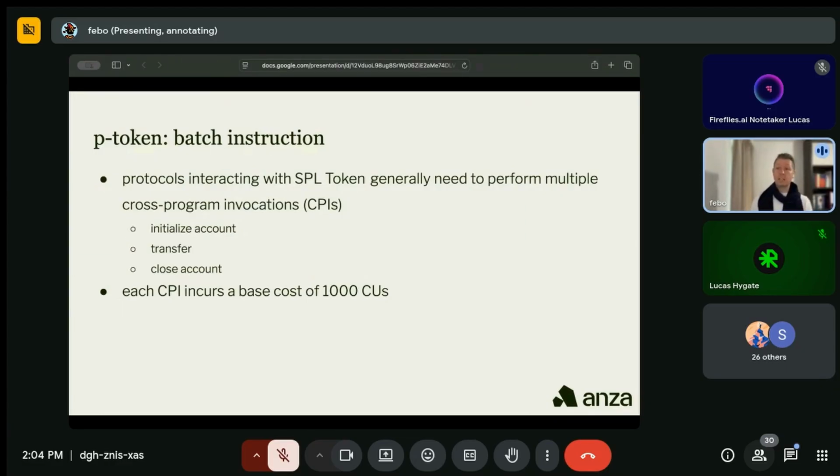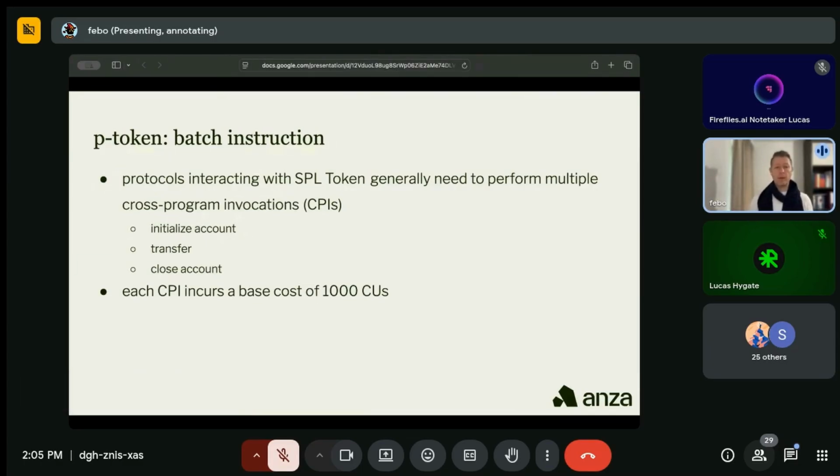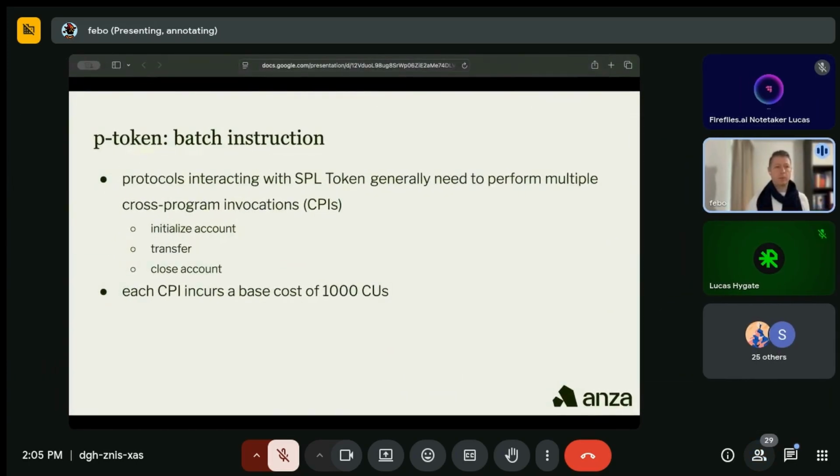If you do that with CPIs, each CPI is going to cost you at least 1,000 CUs, because that's the base cost, plus all the other little overheads that we discussed earlier. For most use cases with the token program, that is going to be inefficient because it's a lot of CUs.